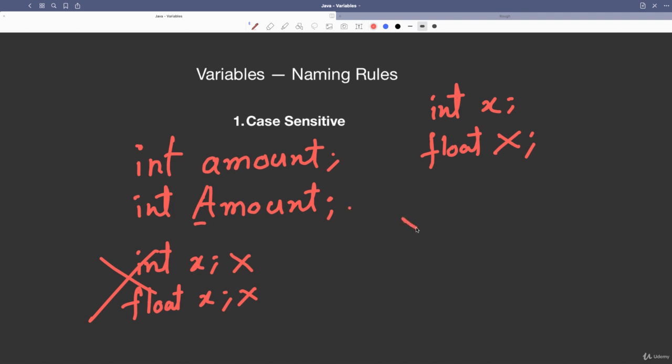And if I continue and say integer amount, right? Same only, amountT with a capital T. Now this is a different variable because the last letter is different. This one is lowercase and here is an uppercase. So even if a single letter differs in case, it's a different variable name. Though the word is the same, the cases are different, so the variables are different. This gives much flexibility for the programmer. He can use the same name with different cases also.